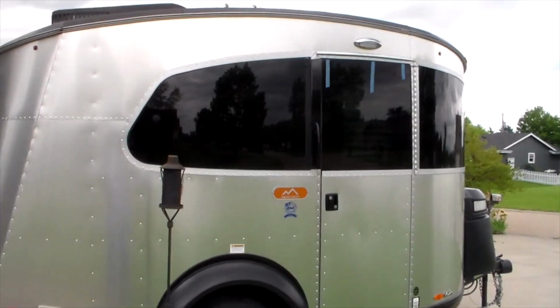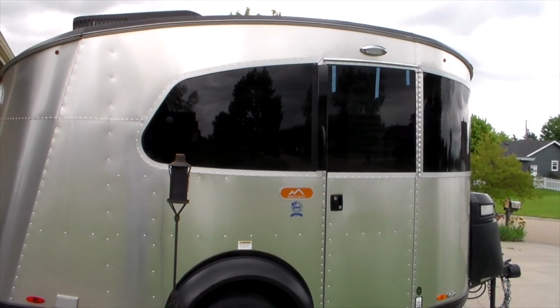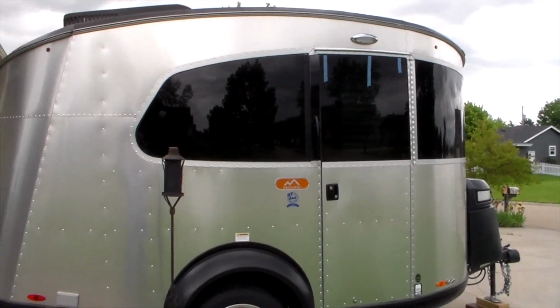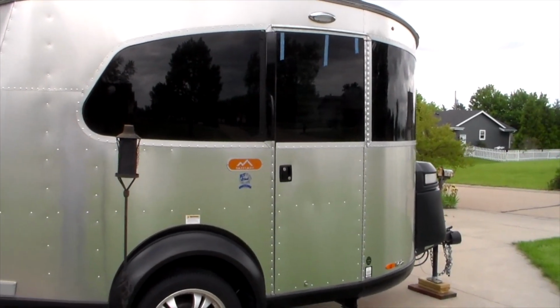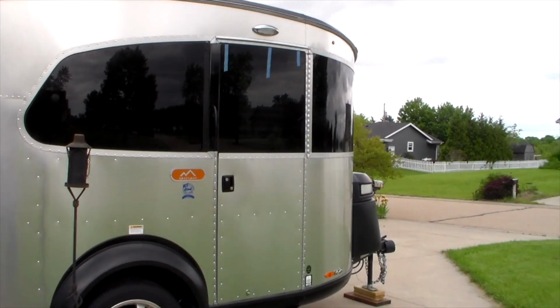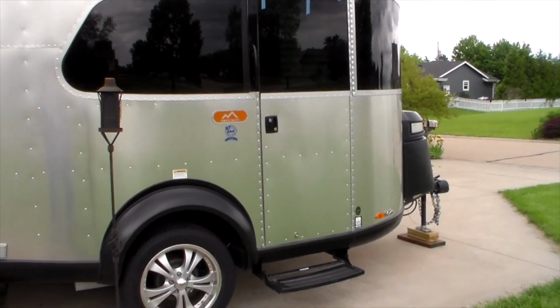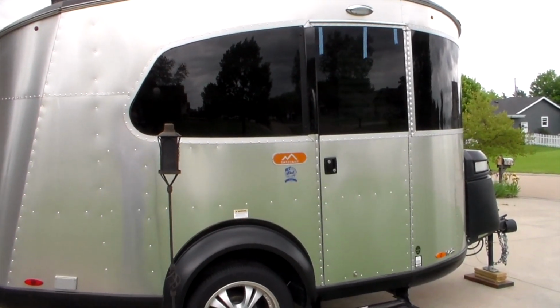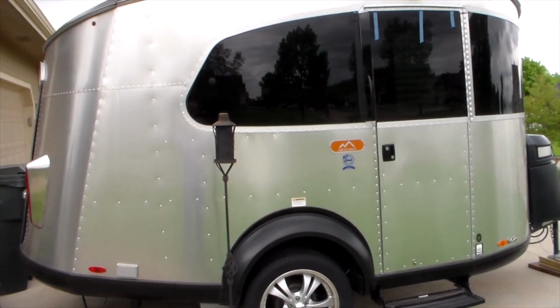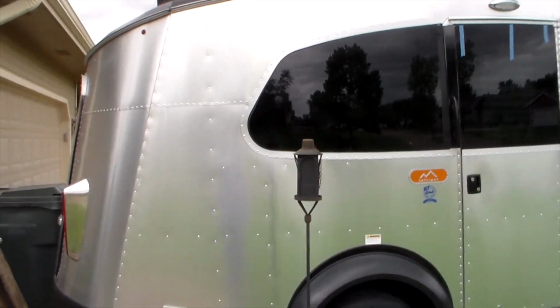And another thing that's very nice are these Vista view windows. So that's what's nice about Airstreams, you've got great views. So whenever you park, when you're camping or boondocking or whatever, you want to make sure that you park with your Vista view pointing to the best view that you could get. And that's one thing that you always want to look at. Wake up and see those views. So we're going to do a quick tour around the exterior of the Basecamp.